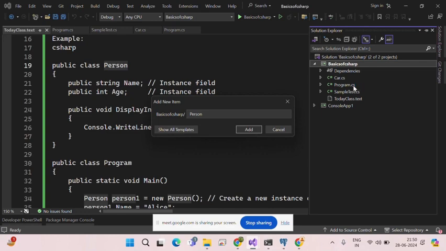Without the .cs extension, we can't create any file in a C sharp project. If it doesn't have the .cs extension, the .NET framework can't compile and execute your code. Due to that reason, we should provide .cs if we want to create a class. Right now, I'm creating the person class, so I'm creating the name as person and the extension should be .cs.